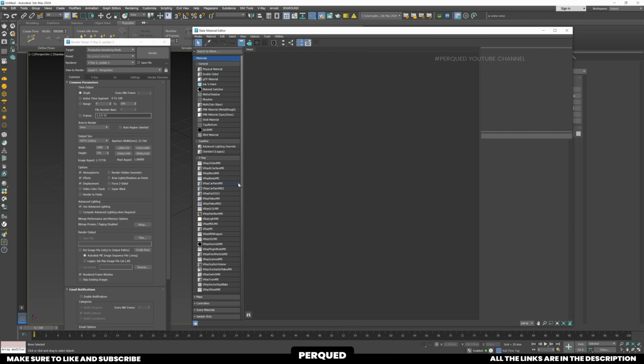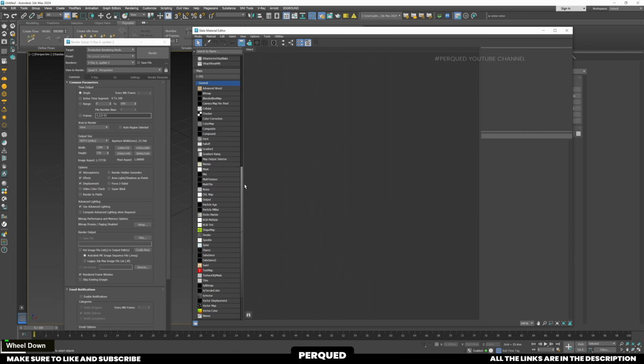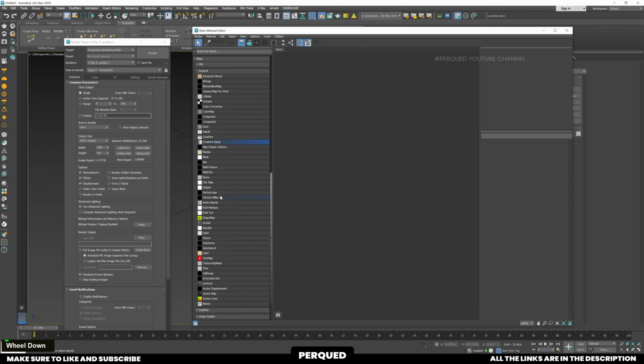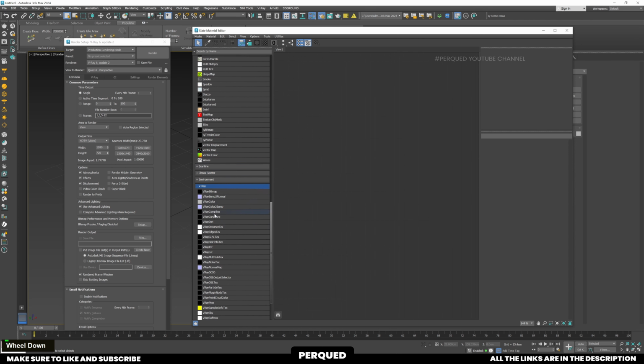Also, as you can see below, these are called procedural maps. These maps are something we can plug into a material as needed. We have some maps that have been created in 3ds Max, and some you'll get with render engines. As you can see, these are the maps that came with V-Ray.